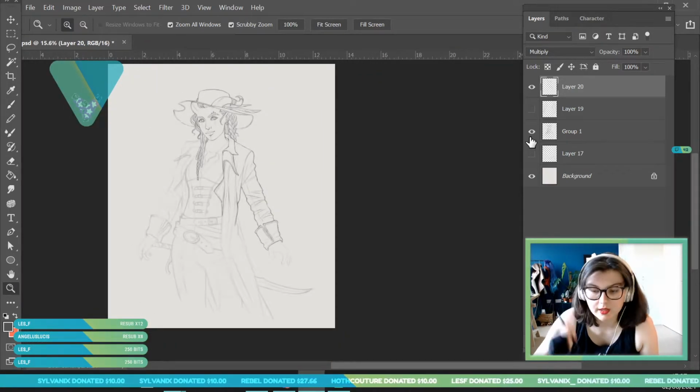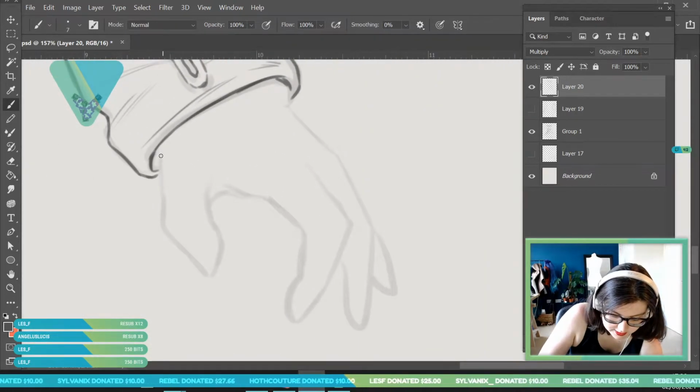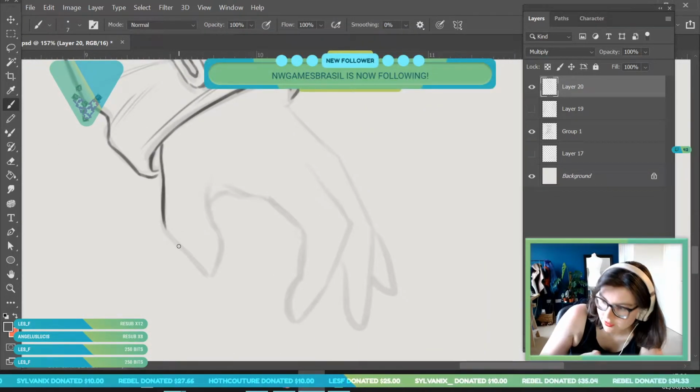Okay, and now the hand itself. I marked these hands in super roughly, so I might end up changing this.